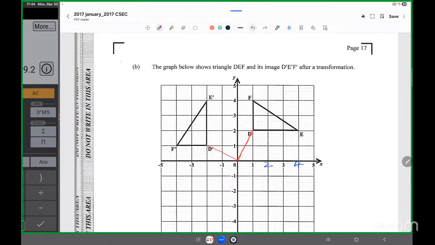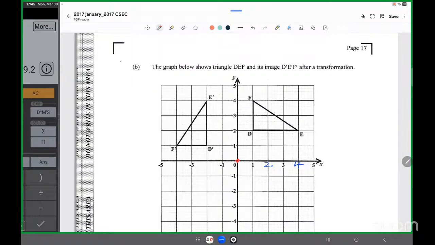You want to do it for F, same thing. Draw a line from the center of the rotation to F. Say you rotate this line 90 degrees, would it come over to here? Over to F prime. You see that? That's another 90 degrees. If you rotate this point 90 degrees, it will go down to there. So that again is confirming that the center of the rotation is the origin, right here. So we know the direction is anticlockwise, the angle is 90, and the center is the origin.